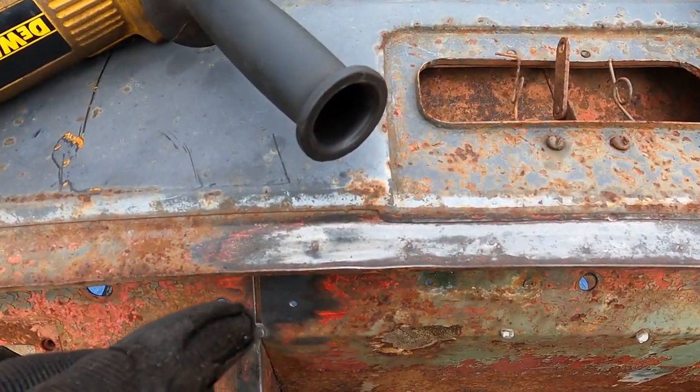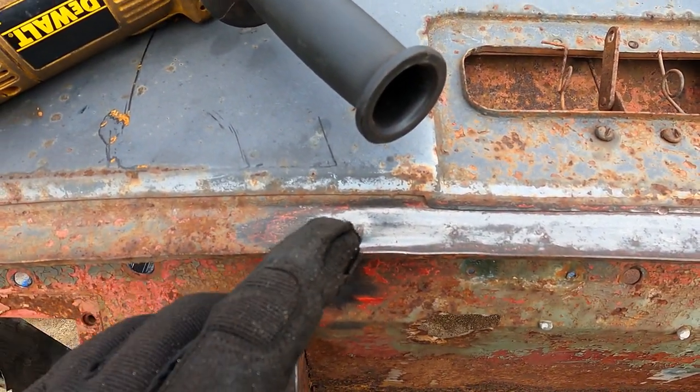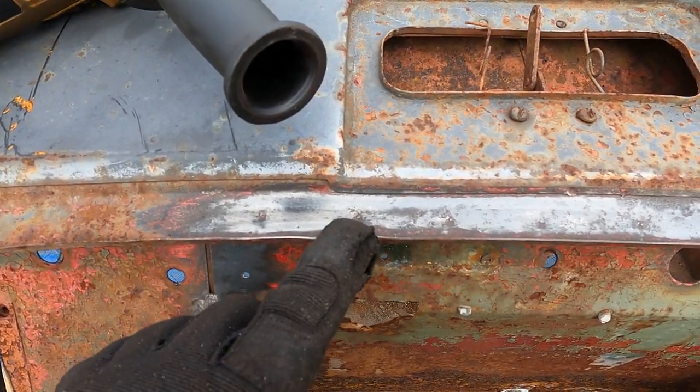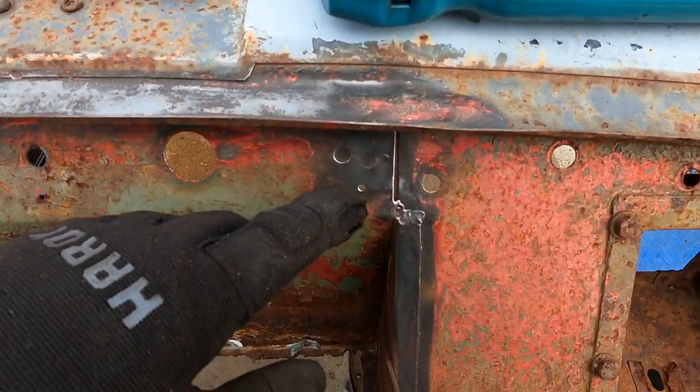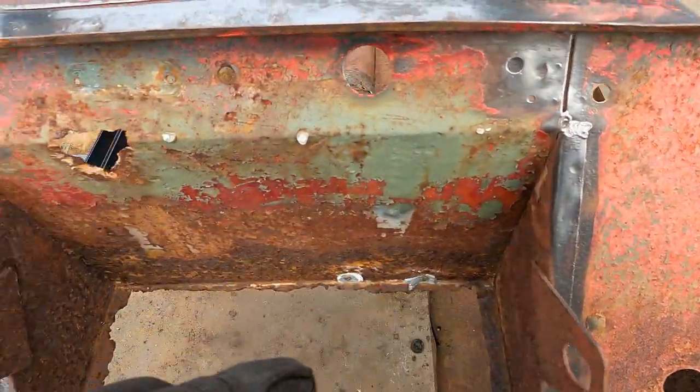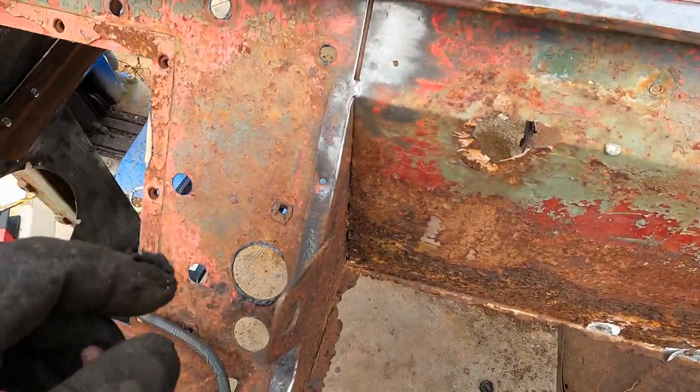So here it is cleaned up. I don't know how well this is going to show up on the camera, but there's a dimple there, one there, another one there, one there, one there, one there. There's a couple here, another one there. So they're all over this thing.